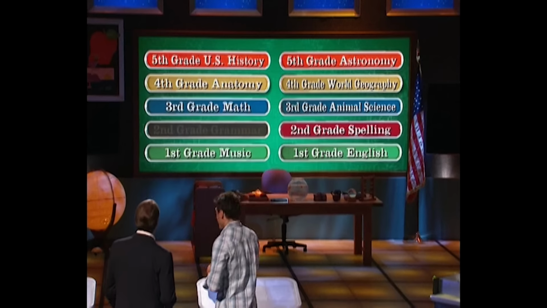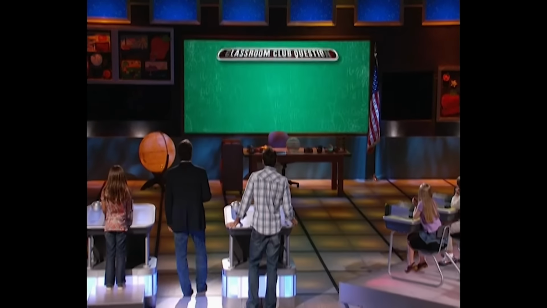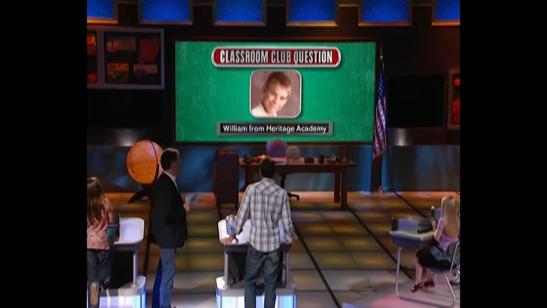I think I'm going to go with, I'm really good with math. I know you don't love math. I'm gonna go with 3rd grade math. 3rd grade math, all right. For $2,000, the 3rd grade math question is a classroom club question.